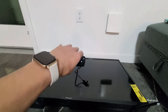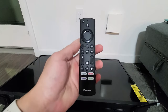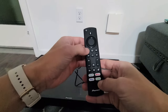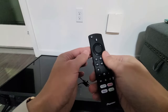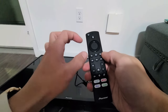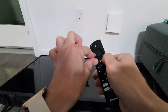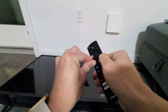After 60 seconds of the TV unplugged, next thing is — while it is unplugged — go ahead and grab your remote, and what I want you to do is press and hold three buttons: the back button, the left button, and the menu button — the three little lines. Press and hold for 12 seconds, but just hold it for 15 seconds just in case. Back, left, menu button — press and hold for 15 seconds.